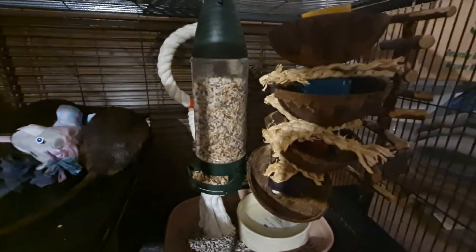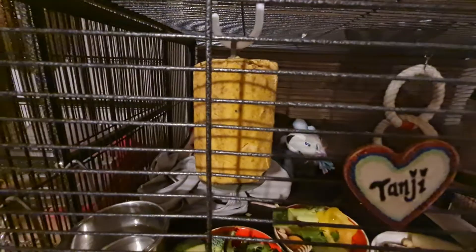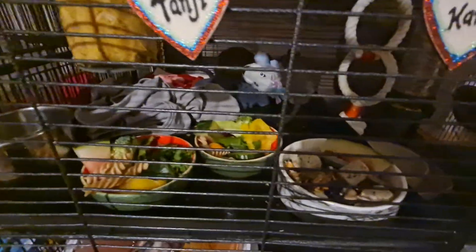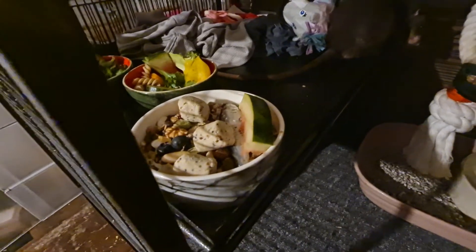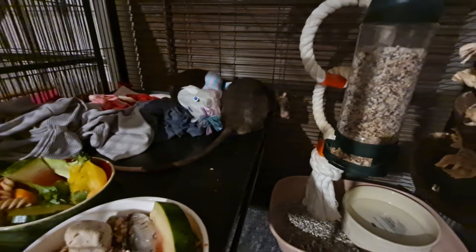They have a bird feeder here with some suet type things, some millet and some nuts and stuff. Then just some hanging toys and a honey and seeds treat. They've also got a suet candle made from squished peanuts and mealworms mainly — it's called a candle. A lot of the stuff you get for African pouched rats is actually parrot stuff from the bird sections of the pet shop. They have mainly parrot mix with pomegranate seeds and stuff like that. Their diet is pretty heavy in nuts and seeds, with a lesser amount of rat mix — mostly it's a bird-orientated type diet.